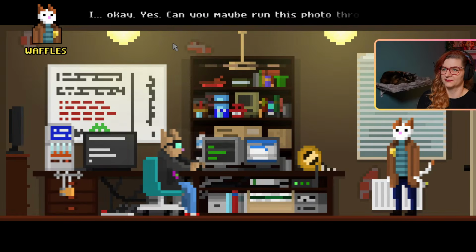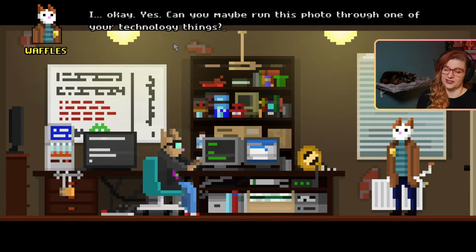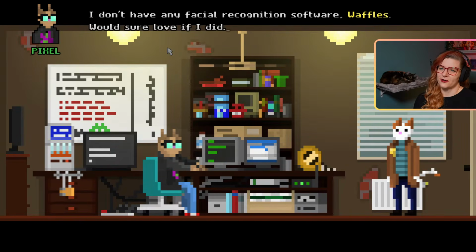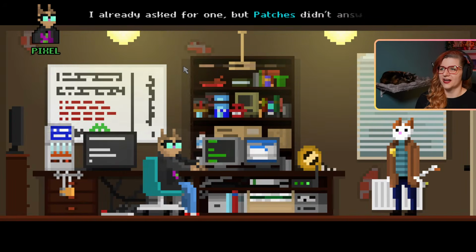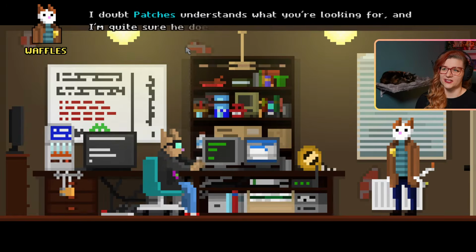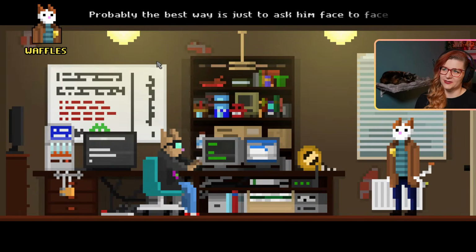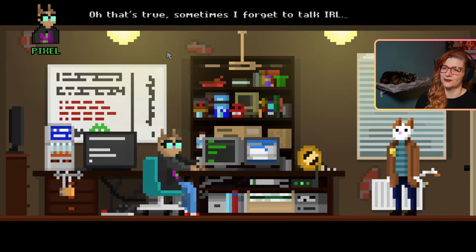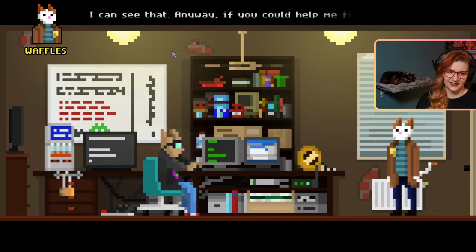Okay, yes. Can you maybe run this photo through one of your technology things? I don't have any facial recognition software, Waffles. Would sure love if I did. I already asked for one, but Patches didn't answer my emails. I doubt Patches understands what you're looking for, and I'm quite sure he doesn't know how to use his inbox. Probably the best way is just to ask him face to face. Oh, that's true. Sometimes I forget to talk IRL. Oh, he's such a nerd.